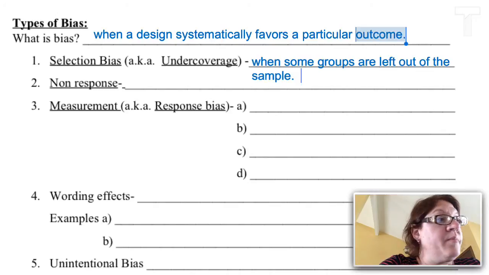Okay, non-response are those people who just say, I'm not going to participate. So they hang up the phone, they don't answer the phone because they have, let's say, caller ID or a message machine that picks up, or they won't send back in their surveys. Just essentially, they're not cooperative. They will not respond.